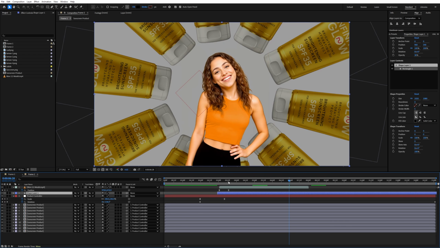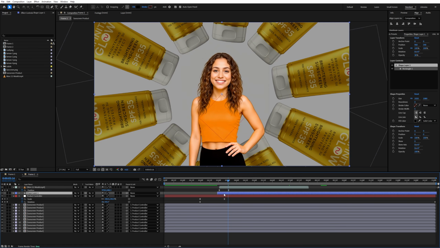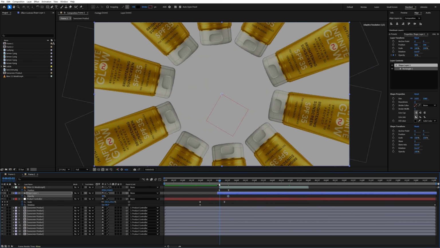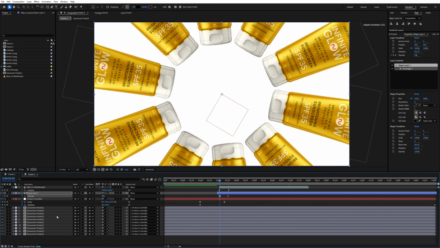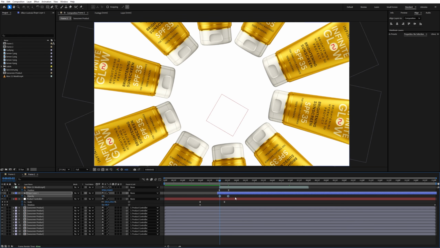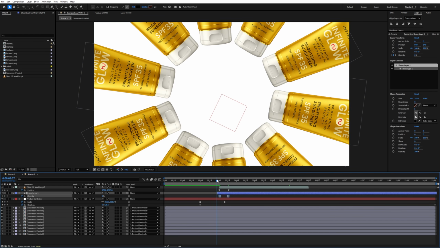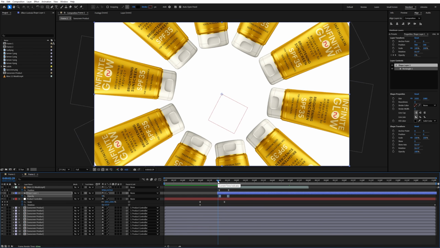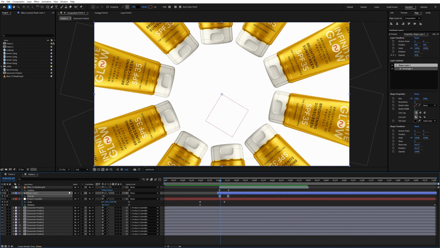Now guys, go to the around 3.5 seconds and select the layer and press T and add opacity keyframe. Go to the beginning of the layer and make these 0 and select both of these keyframes and press F9 to ease them. And you will see something like this darker behind this model. Alright guys, now frame 2 composition animation is ready.